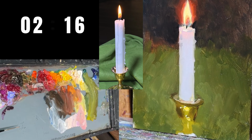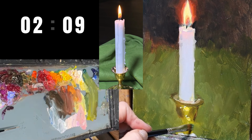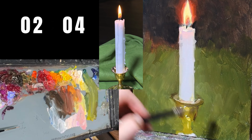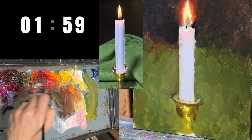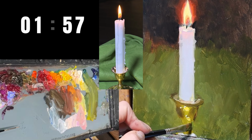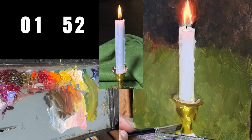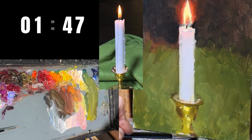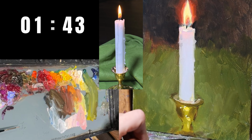And you know, we've got time. Right, let's finish off that candle holder at the bottom here. Or at least make it look a little bit more symmetrical. Gotta have something holding it up, right? So I'm just popping in some darks, so it's got a foundation.